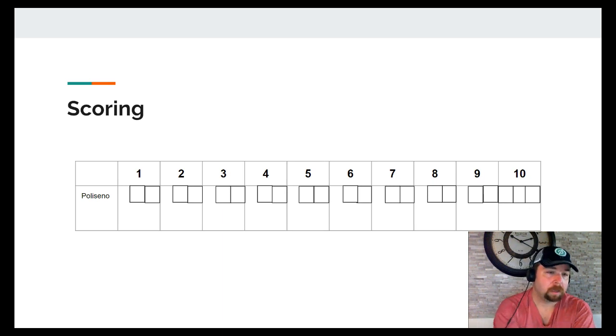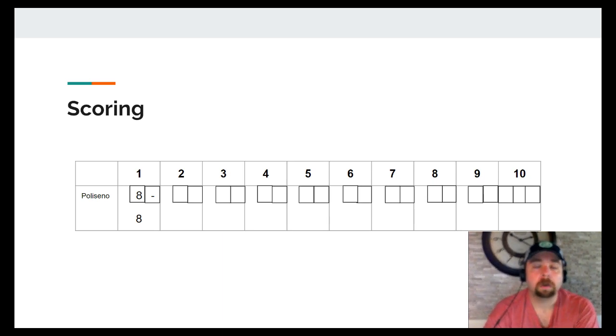So let's go through a game here. In the first box, we'll say that I roll the ball. Again, this is 10 pin, so we're only rolling 2 balls. If it was candle pin or duck pin, it would be 3 balls. And just a quick note on candle pin and duck pin: on that third ball, it's impossible to get a spare or strike, so it would just be a straight score. You can actually get a 10 for the frame rather than a strike or a spare, which doesn't happen in 10 pin bowling.